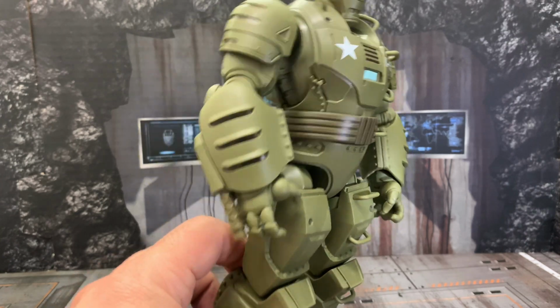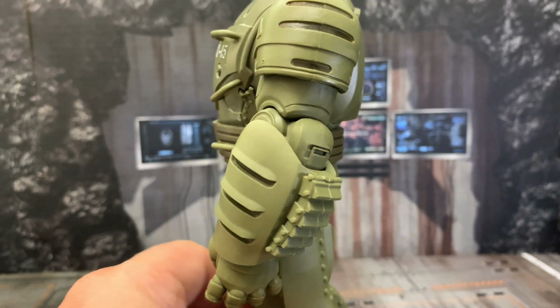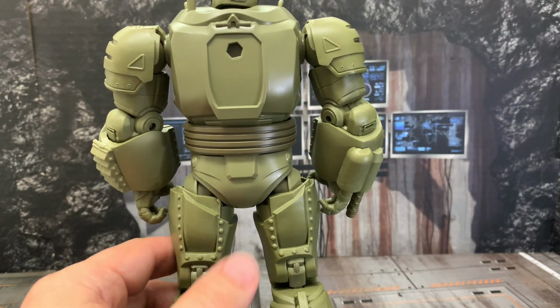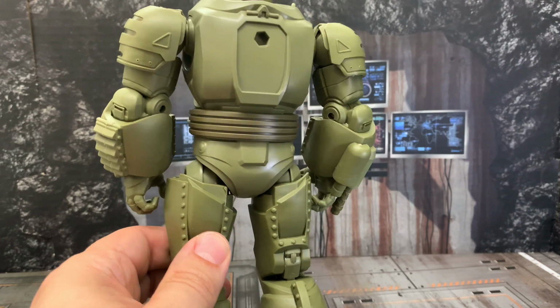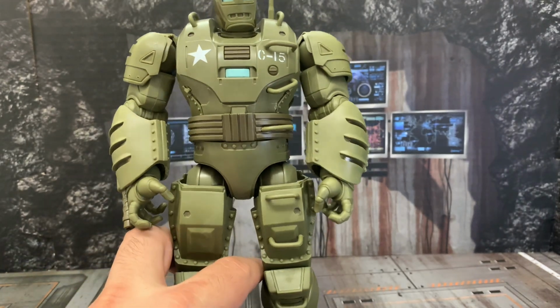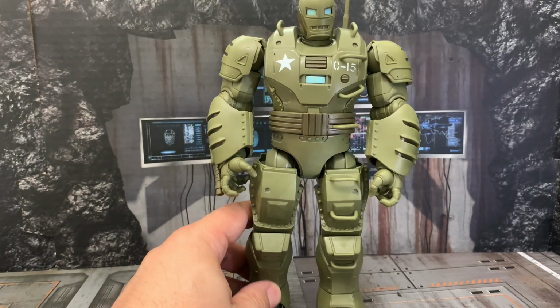But we'll definitely take a look. Love the whole World War II look to it. I mean, what can you say? It's Howard Stark, not Tony Stark. This is the father. For me, he's always been more intelligent than his son. I always think that this guy was more badass than his son.